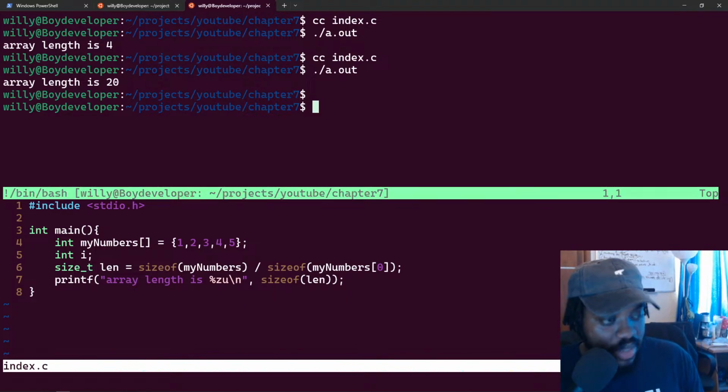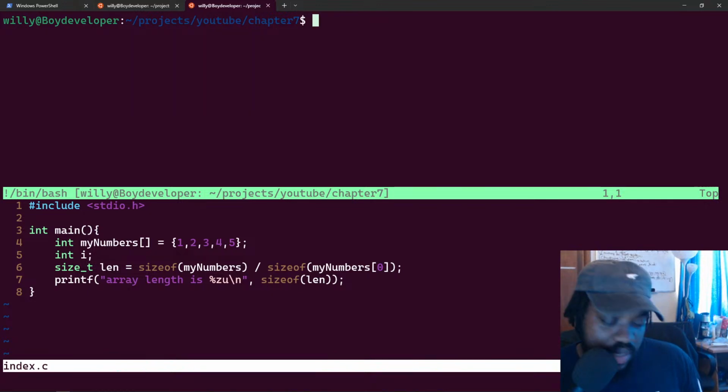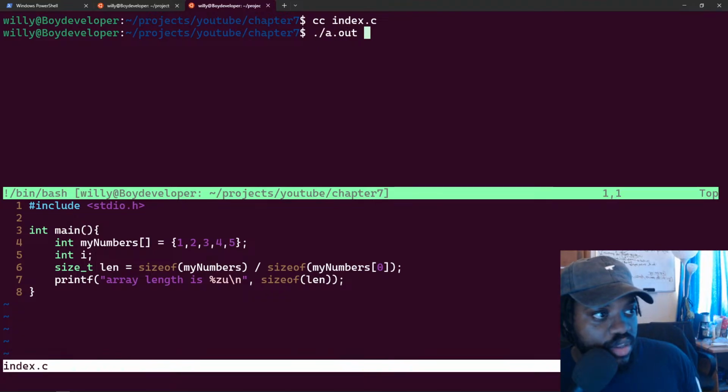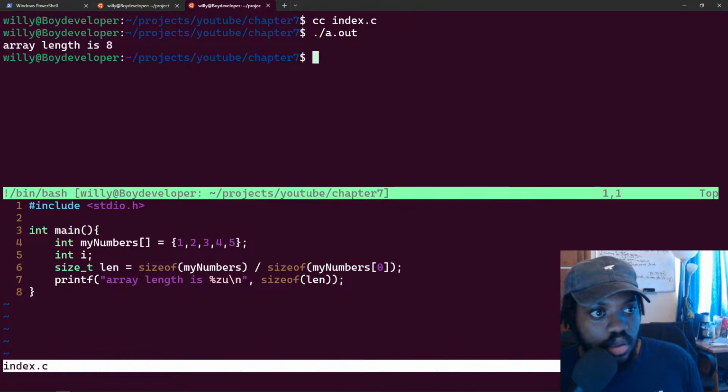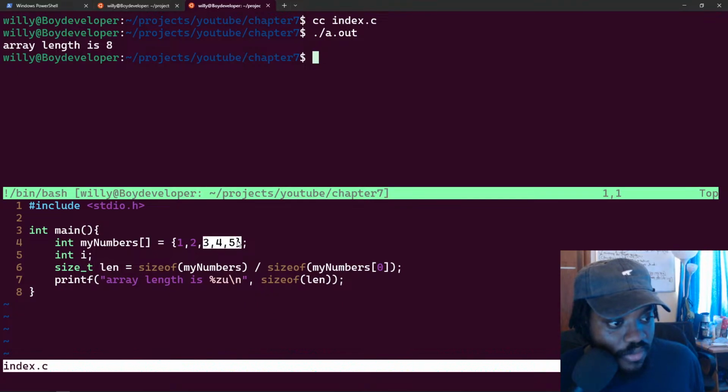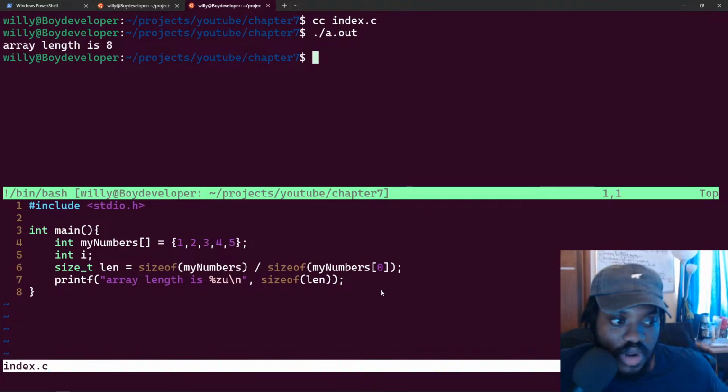So let's write this now and move up here. I'll clear my terminal and see how this works. The compilation was successful, and now array length is 8, which is correct. This is what we wanted. No, this is not correct. Hold on, we have 1 2 3, this is 5, so this is still not correct. Sorry, I'm coming.